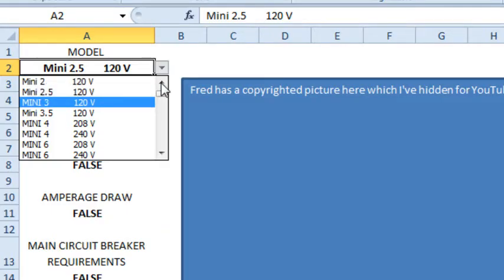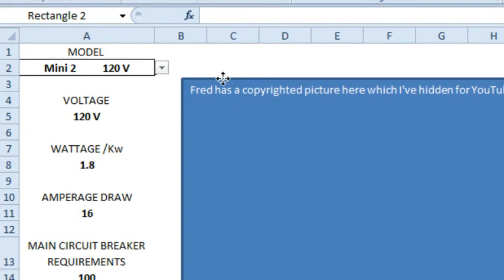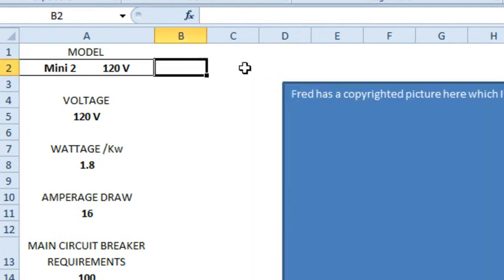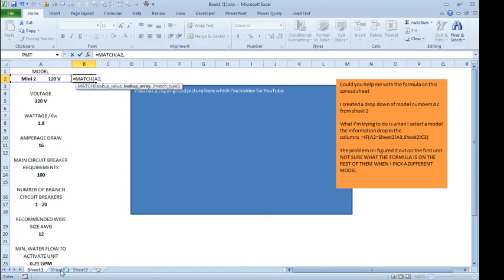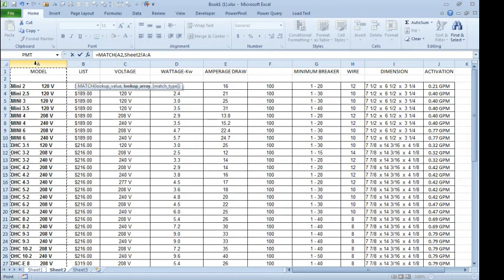Okay, all right, so let's use a couple of functions that will help with this. First thing I want to know is which row did we select. So we selected an item, what row is that on? And to do that, we're going to use =MATCH. The match function will look for a value, the selected value, comma, in this column, and I'm going to choose the whole column here. We don't have to choose the whole column, but I am. And comma, and then 0, because we want an exact match.